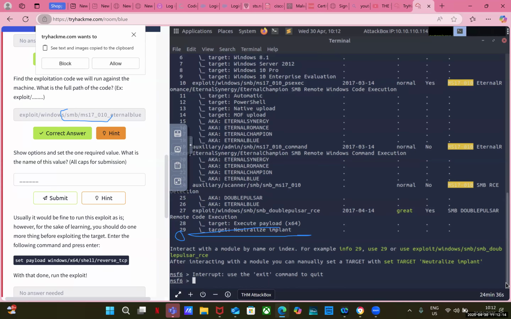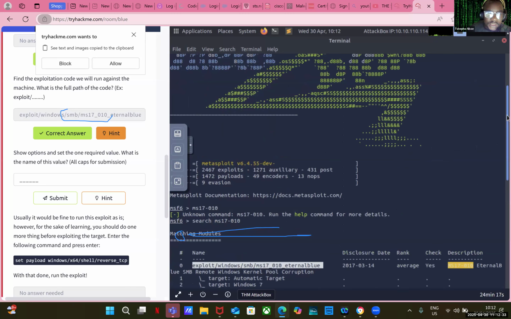Oh, okay. So the question says, show options, access the one required value. So is it like you can pick any value you want? You can pick any one of these exploits. There are 29, but remember the correct one that we just used is the first one, and we wrote it down here. So to select it, we have to use the search command first to search for it.